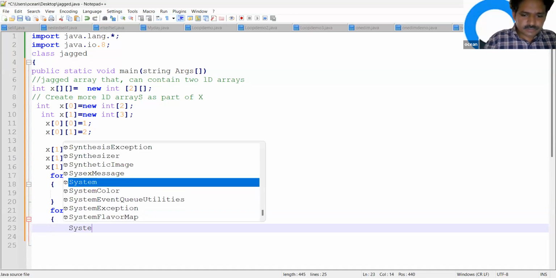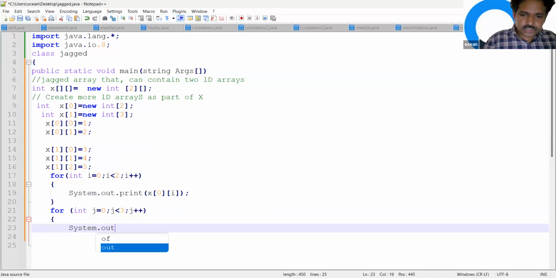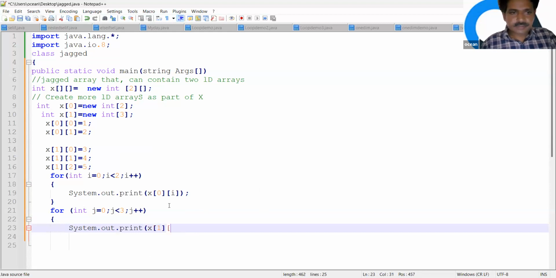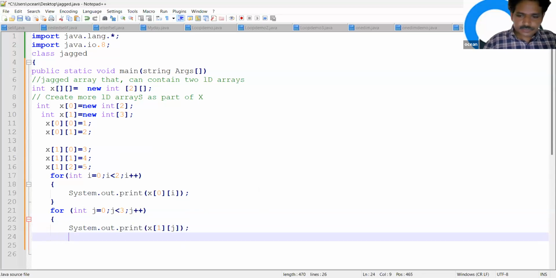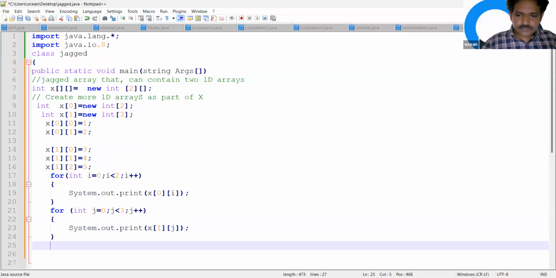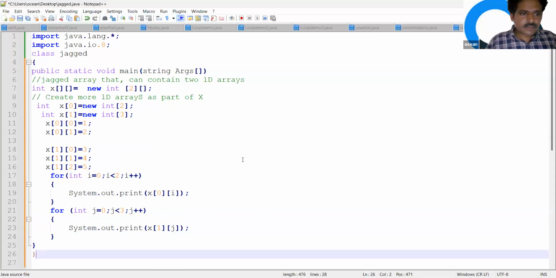System.out.print of x[1][j]. So I'm closing the braces.